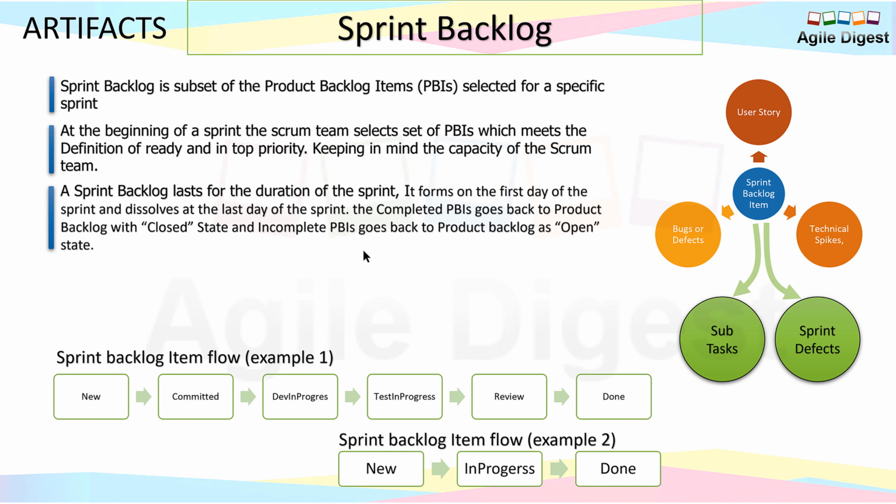And then we have a sprint backlog item for the subtask. That's another example. So instead of having all these different small activities in between, a simplified way of having your sprint backlog is just having new, in progress and done. In progress means it can be dev in progress or test in progress or review in progress. It all depends on your organization standard, your organization structure, how you have split your workflow, and how you want to visualize your progress in your board. Now, let us try to look into this product backlog and sprint backlog in Jira.